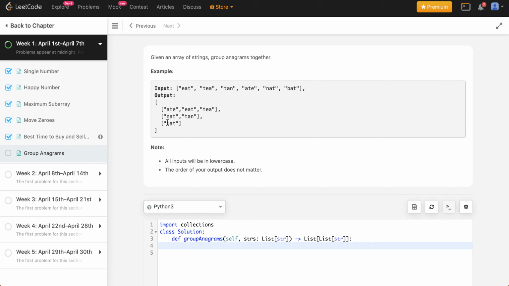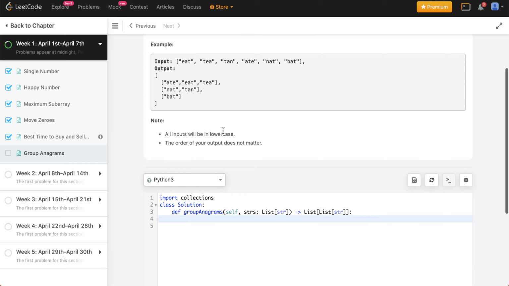And if you don't know what an anagram is, basically a word would be an anagram of another word if they have the same character count. Well, that's basically the idea behind this thing. So you can see that ate and eat are anagrams of each other because they can be transformed into each other. Pretty straightforward, and you've been given a few notes over here which are important to note, which I'll discuss why they are so important in the next part of the video.